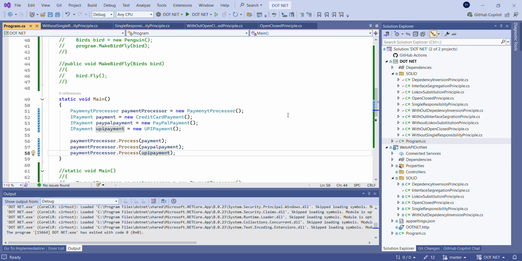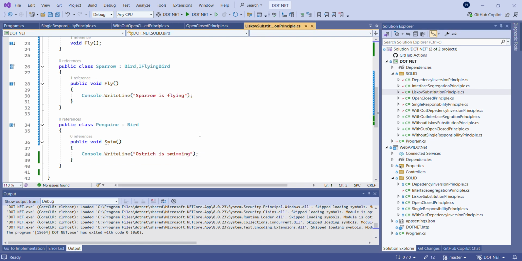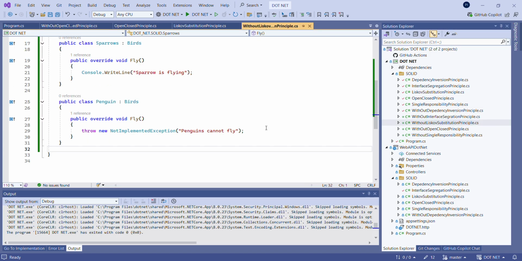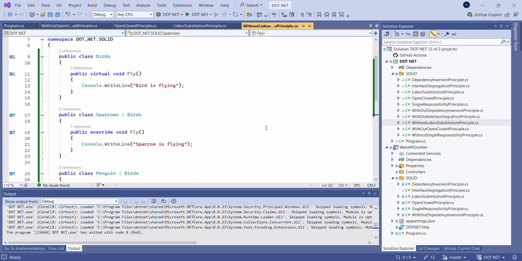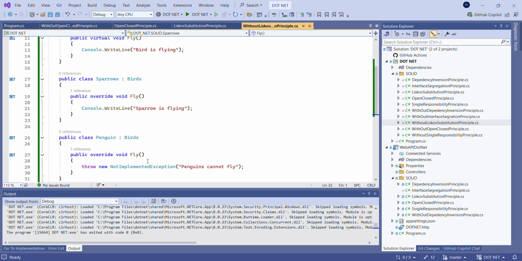So now quickly let's go to the Liskov substitution principle. Let's see how a class looks without applying the LSP principle. So here we got a class that is Bird. A Sparrow and a Penguin are both birds, but a Penguin cannot fly.